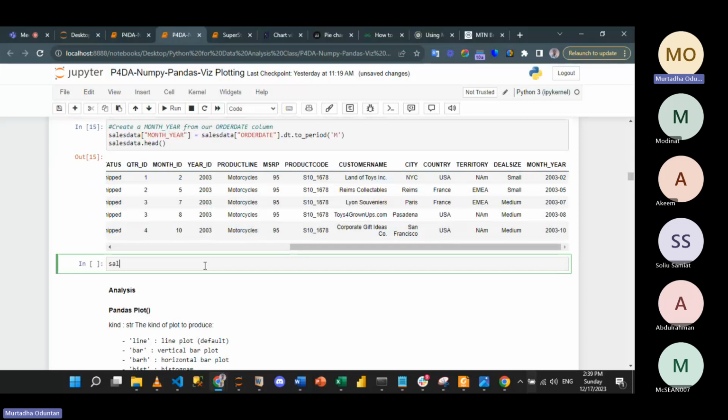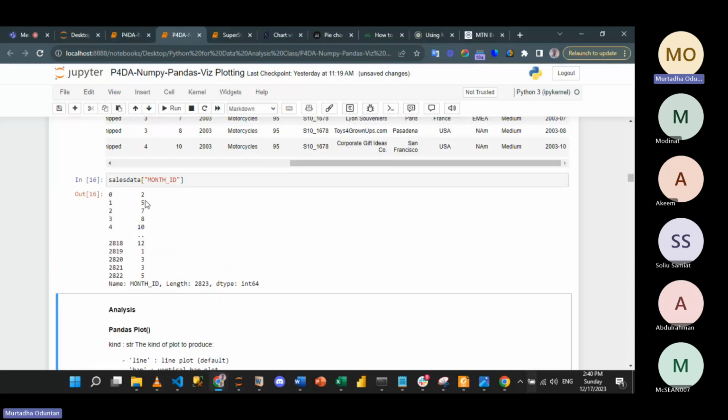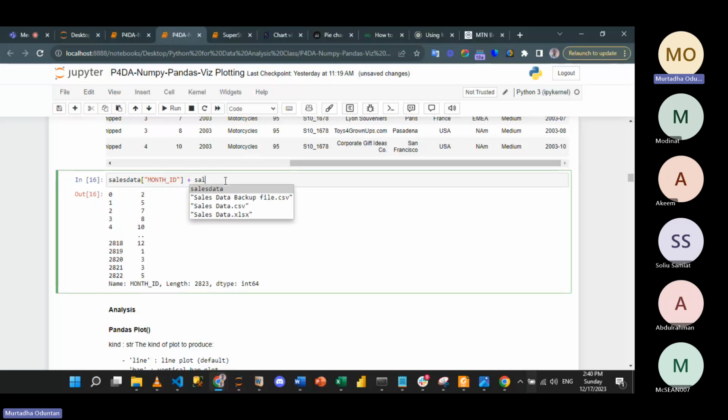Let's say we have our month ID. When we run this, we have each of these columns, right? Now, our month ID is an integer, right? If we say, for instance, plus, let's say sales, the year ID.